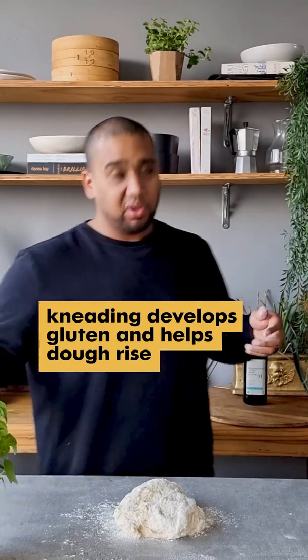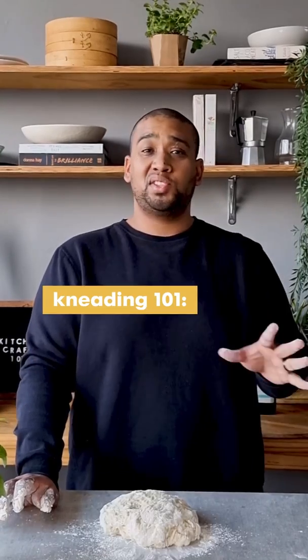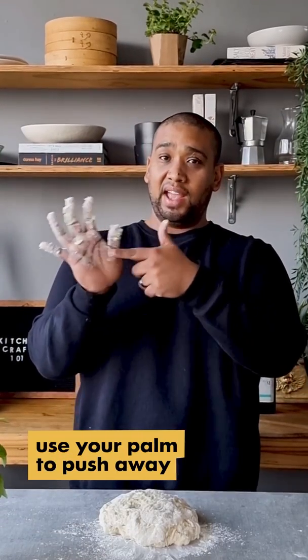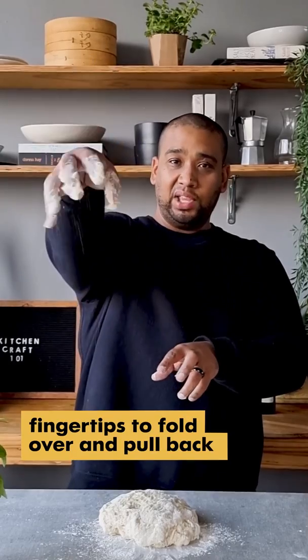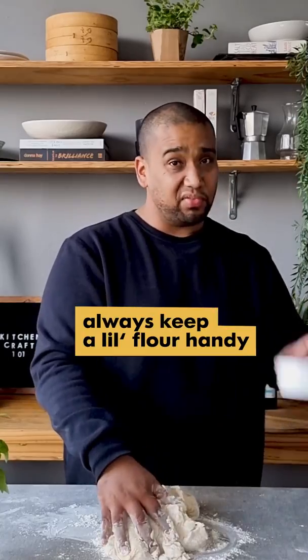So kneading is very important. That's developing all that gluten. If we don't, we also don't get that rise that we want in the dough. So kneading is super simple. You're going to use the palm of your hand, you're going to push away, and take your fingertips and pull it back, fold it over itself, and just repeat that process over and over again. And again, if it does start to get sticky, just work in that flour that you got on your surface, and always keep a little bit of flour on the side as well.